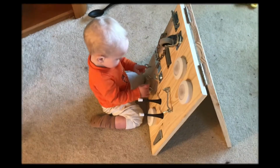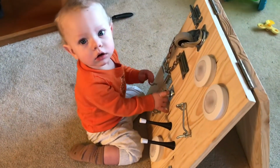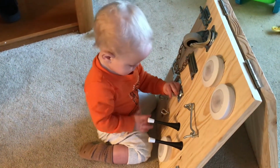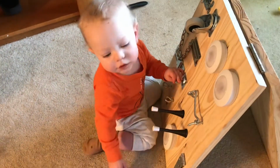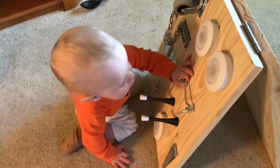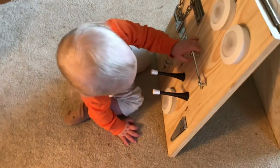All right, here we are, everybody. Isaac's got his busy board. Give it a try. See what you think. Now there's going to be some colored carabiners down at the bottom on the three eye hooks for him to choose colors and things. Make your lights go. Oh, look at that. Lights and hooks and your door stoppers.